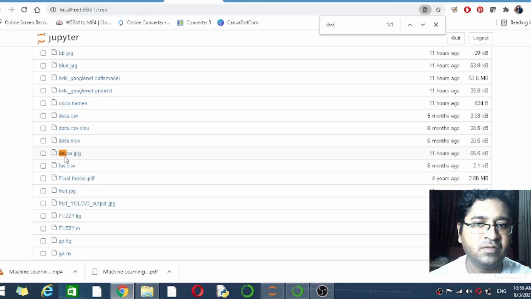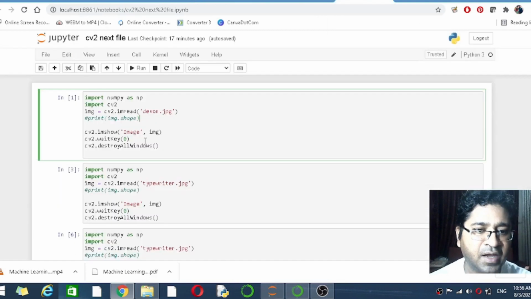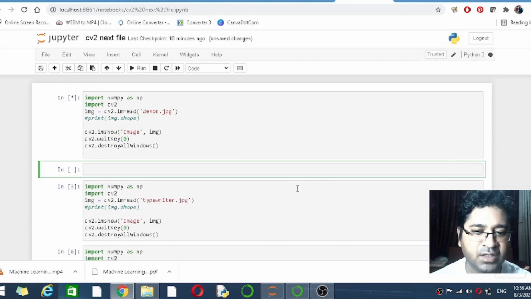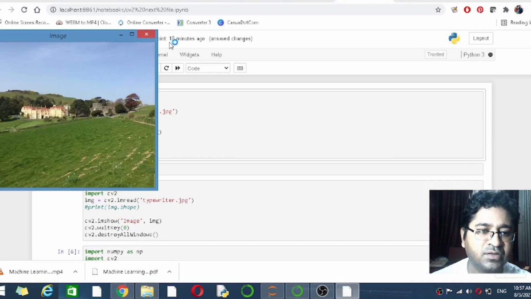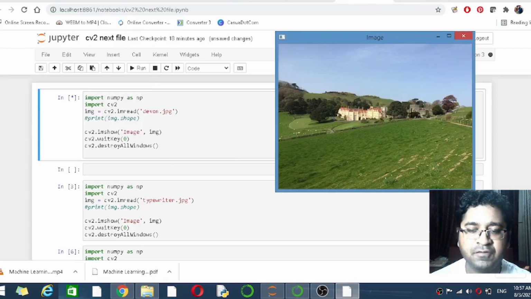Then I define this file based on the previous steps and run this code. It prints the Devon image and its values. This is the actual image, and it prints the entire function and the features of the image as well.